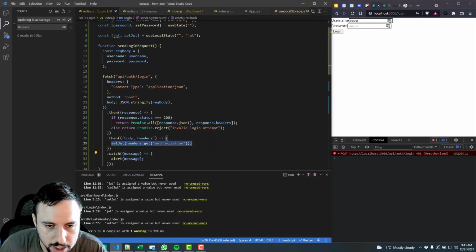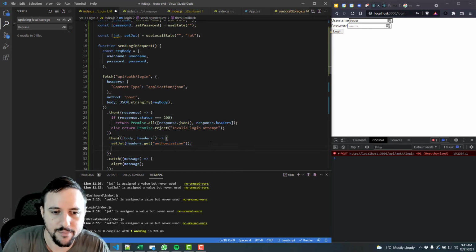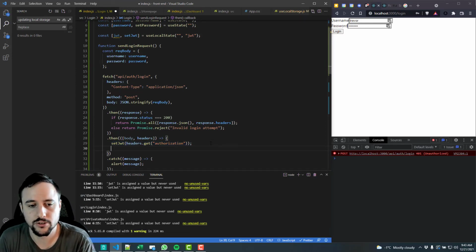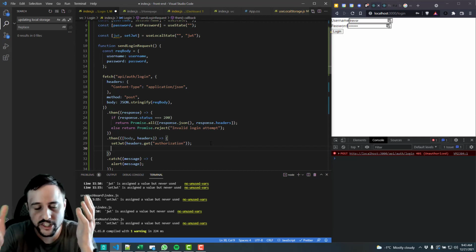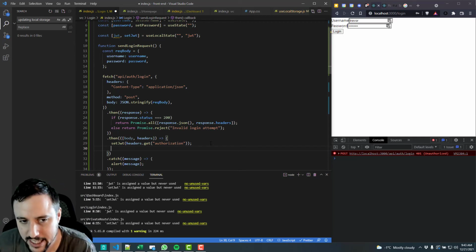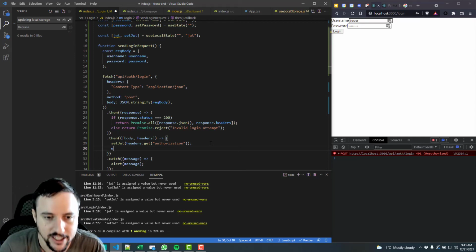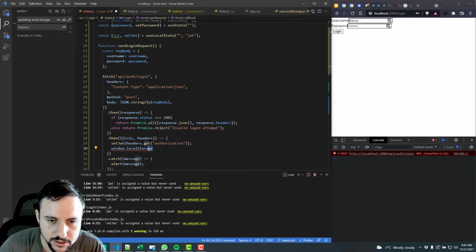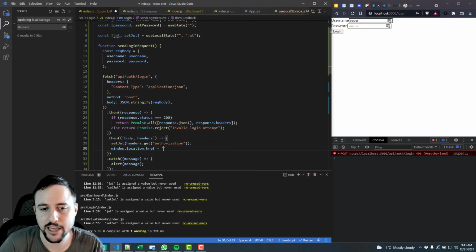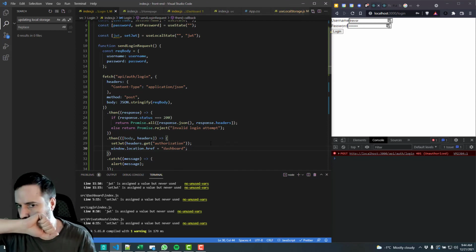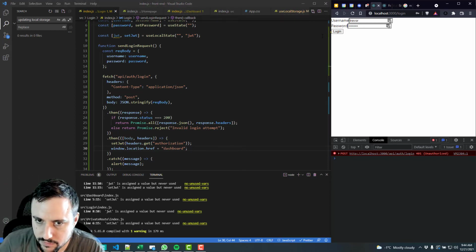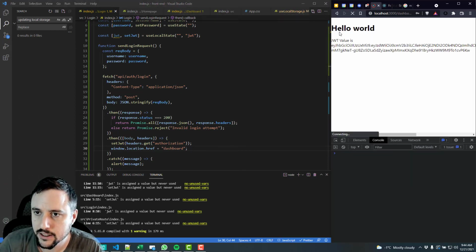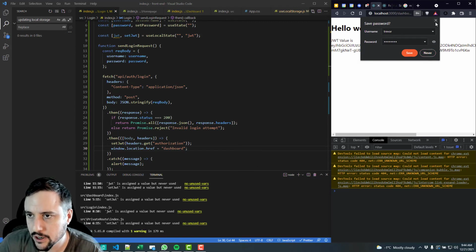Well, that's where, when we go set JWT here, we want it to then do something. We want it to not only set the JWT, but since we're on a login page, we should probably send it to the dashboard or something like that. So we can do a window.location.href, and we can just manually send it to the dashboard page, right? We can hard code that. So basically when I say login, it redirects to the dashboard, and there we go.